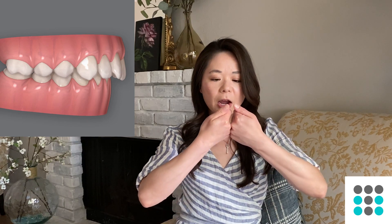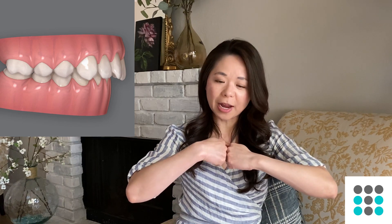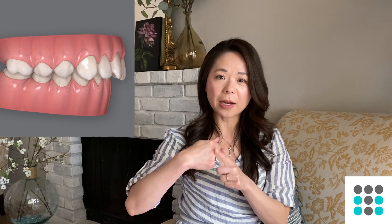Having an ideal bite is beneficial for many reasons. One is that teeth are meant to come together properly in a certain way so that you preserve the enamel. If your teeth do not come together properly and you grind your teeth, for instance, you are going to exacerbate the grinding and wearing down process of your enamel. And once your enamel is ground down, enamel doesn't grow back. So that's one real important reason why we want to fix a class two bite, where the peaks of the top teeth and the peaks of the bottom teeth are right on top of each other, and when you grind your teeth, the peaks gradually wear down.